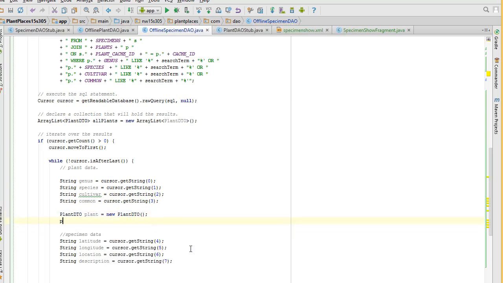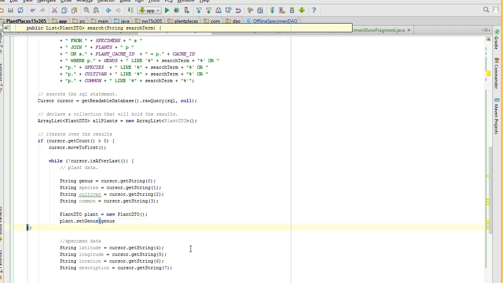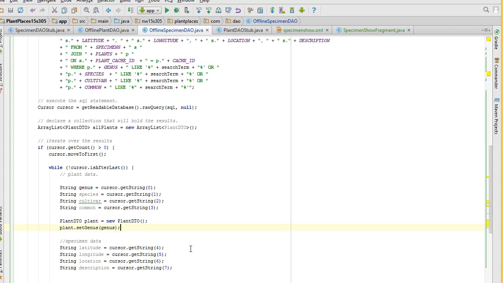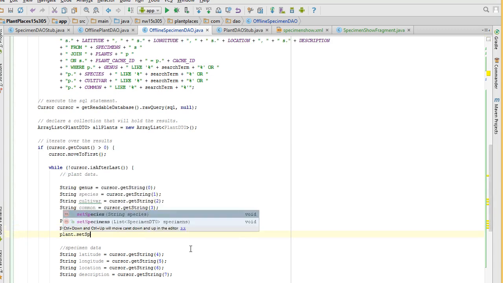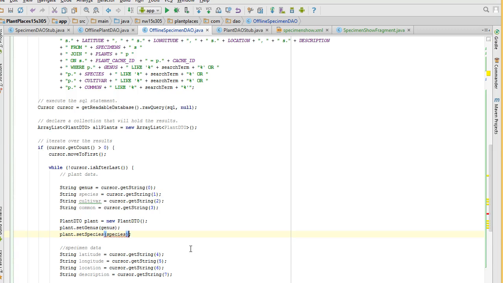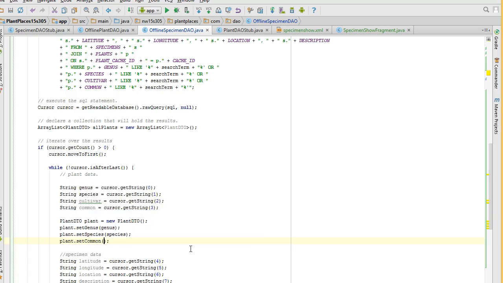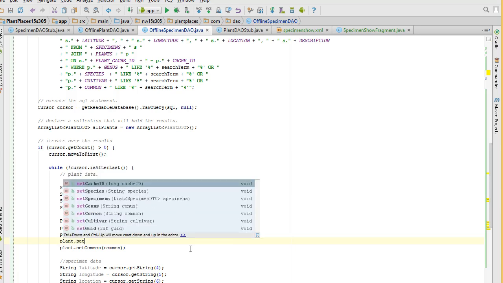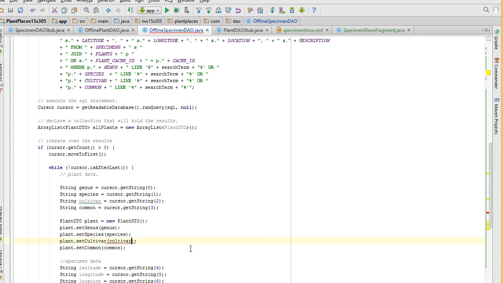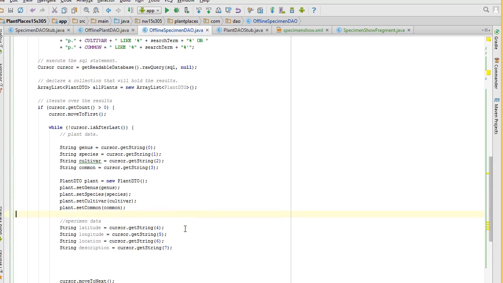Now we'll say plant dot set genus, plant dot set species, plant dot set common, a little out of order, that's okay, plant dot set cultivar. Okay, so taking the data we received from the results and putting them into our plant DTO.